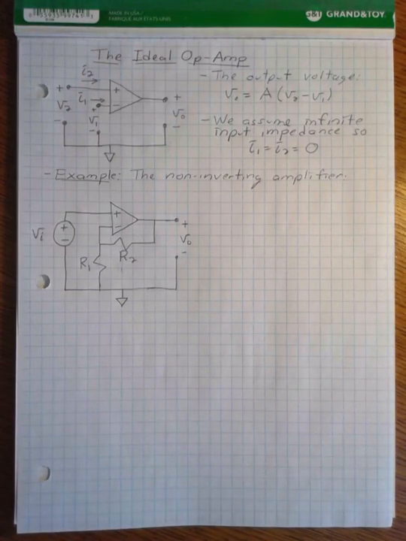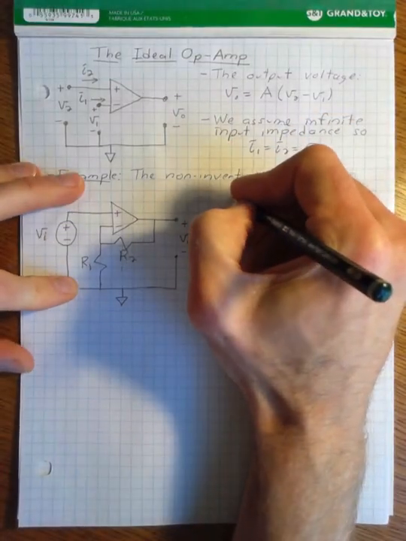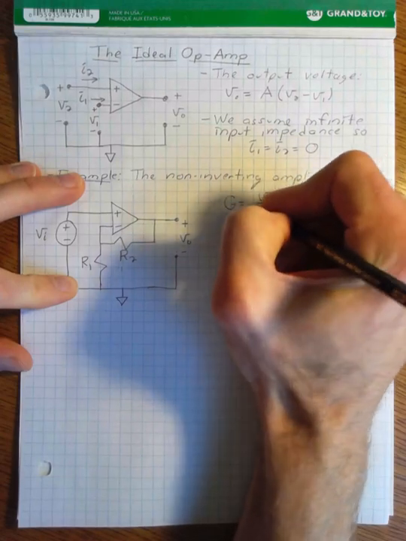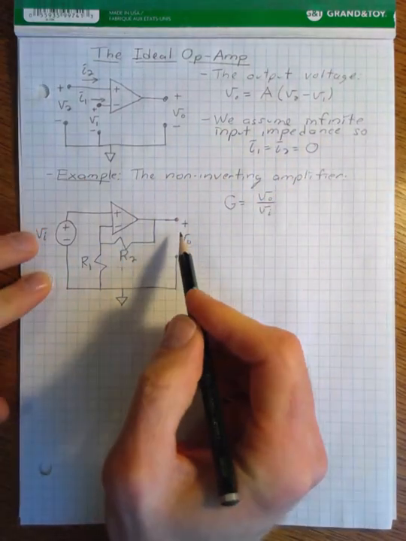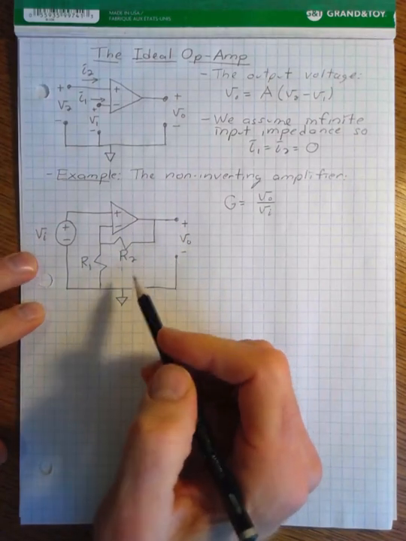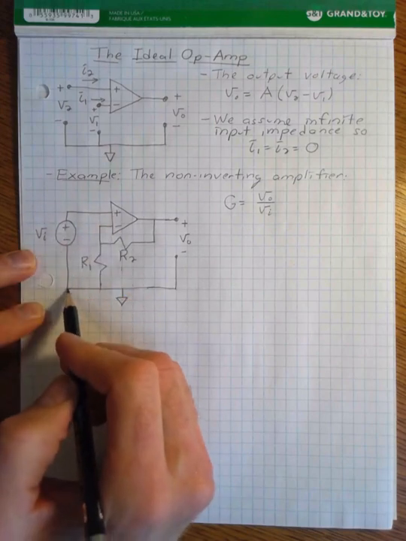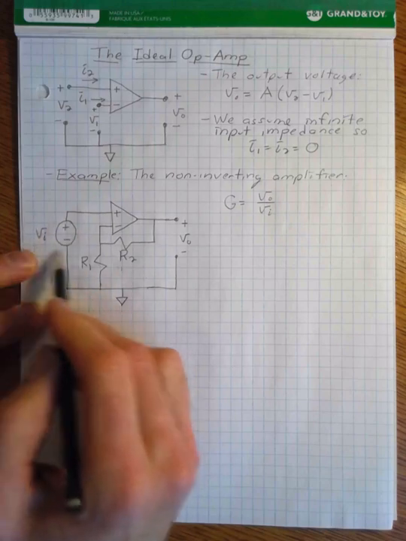Okay, so here is the non-inverting amplifier. And again, you might remember circuits that look like this. And our objective is to calculate the voltage gain. And the voltage gain, just like for the dependent voltage source in the previous module, I'm going to define the voltage gain G as the ratio of the output voltage divided by the input voltage. And so the output voltage is just the output of the op-amp relative to ground, and the input voltage is the voltage applied to the positive terminal relative to ground, and this is just this independent voltage source representing the input.